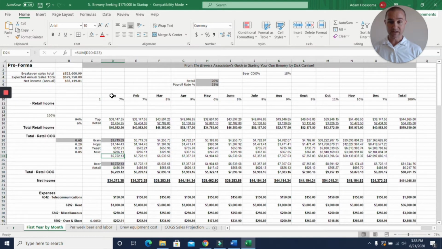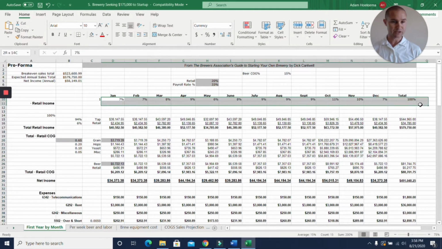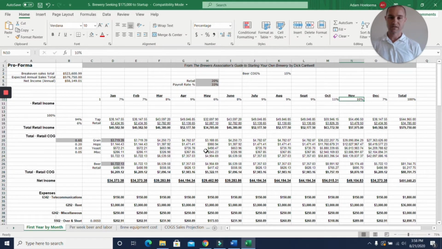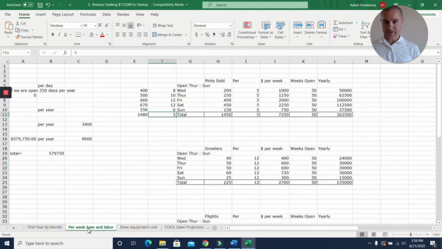Another thing that I did like, but was also unclear what this was doing, but I'm pretty sure I figured out, is a seasonality adjustment. It's saying what percentage of sales occurs in each month, a way to adjust for seasonality, which again, these numbers probably make perfect sense. I just don't know exactly what they mean and whether I should change them or not.